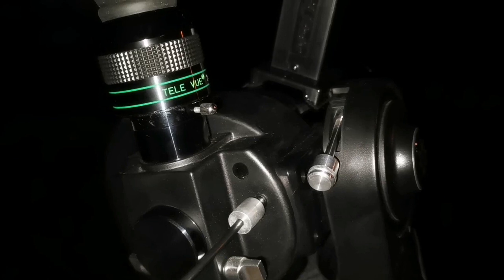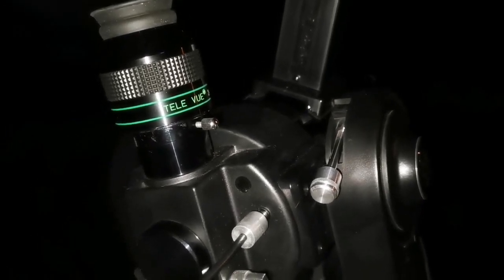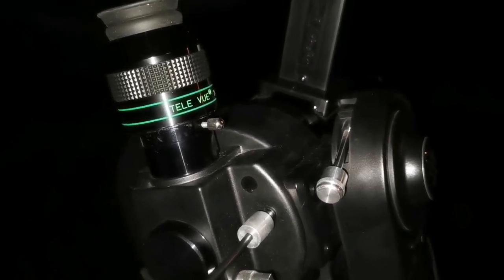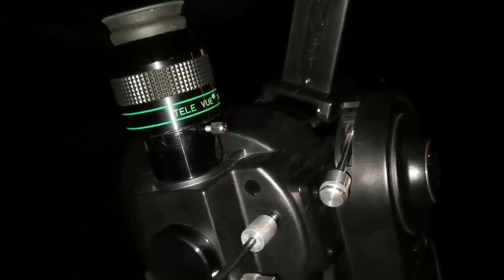Yeah, any eyepiece I put here, now I have the Televue, will give me the sharpest images I've ever seen. Maksutovs are the best telescopes. Value for money. You don't need a Takahashi, this is a Takahashi. Better.